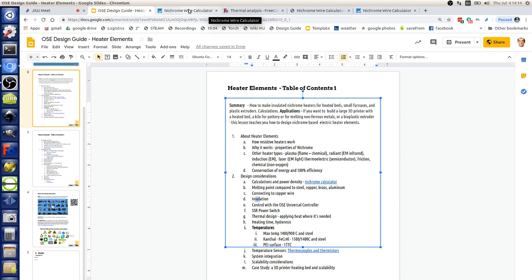But nichrome refers to the two components of the wire, which are nickel and chromium, the combination of both of which mean that they are conductive, they pass current, and also they do not burn out or oxidize at very high temperatures, because they can go up to 1400 Celsius.